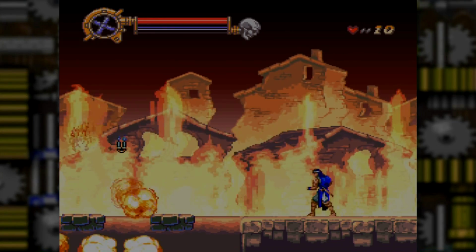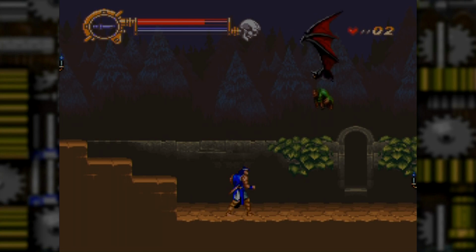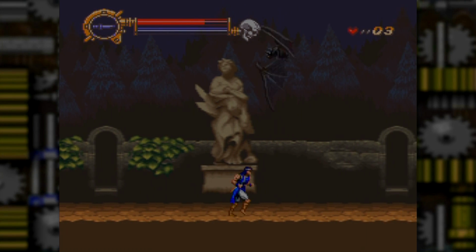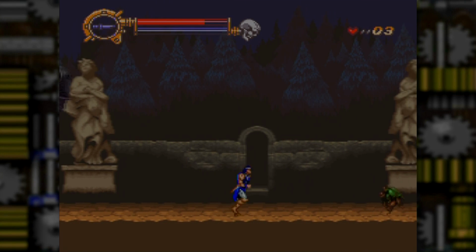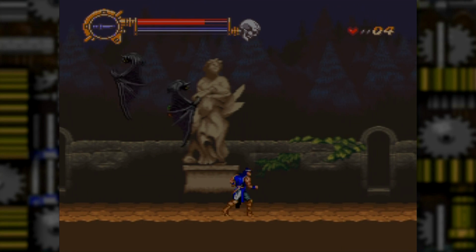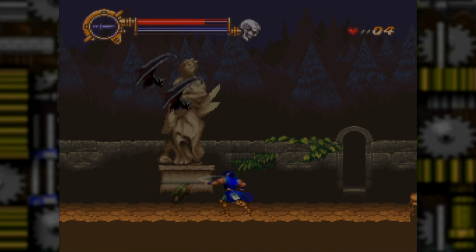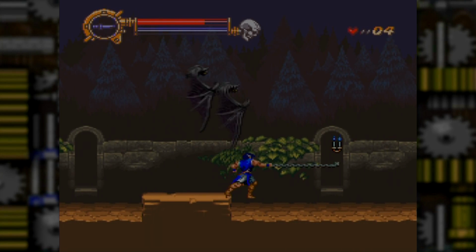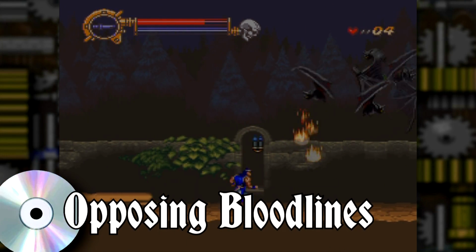Now for the sounds. The score of this title features many great sounding musical tracks, some of which are MIDI-styled versions of the audio tracks from Rondo of Blood. While not having access to the CD quality audio of the PC Engine CD, this game manages to make a concerted effort of bringing some of those songs to life on the SNES. The opening song Opposing Bloodlines, in particular, is one of my favorites.